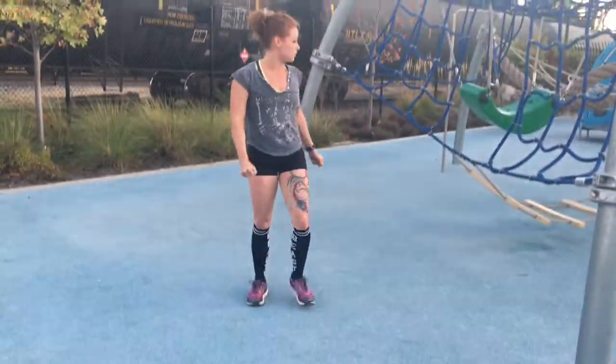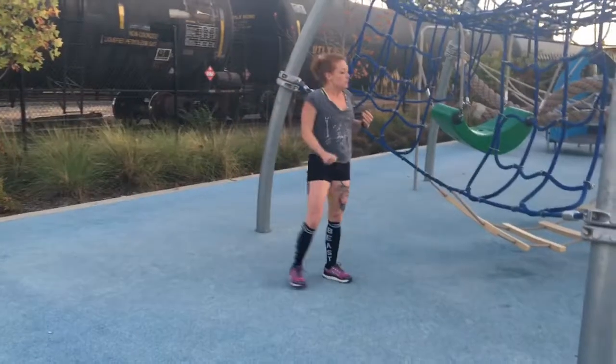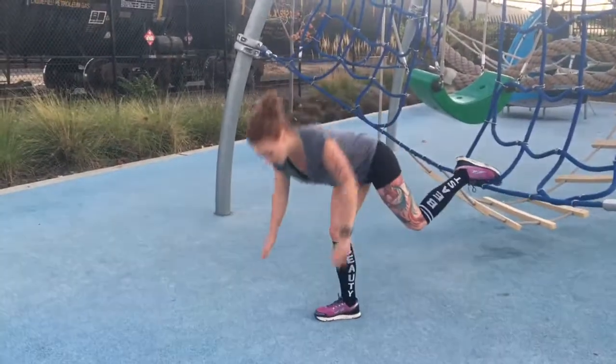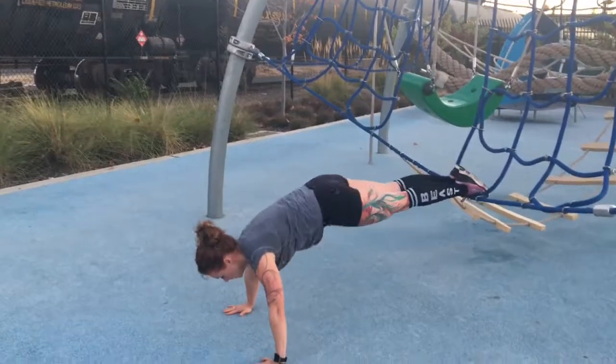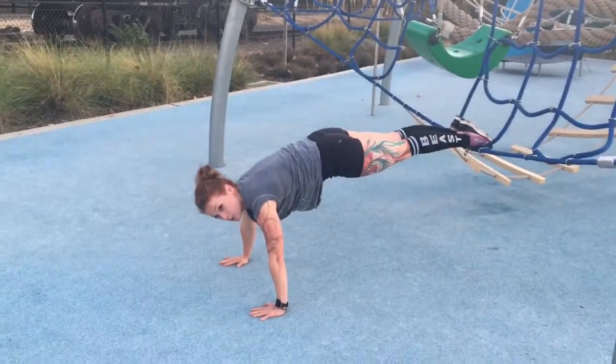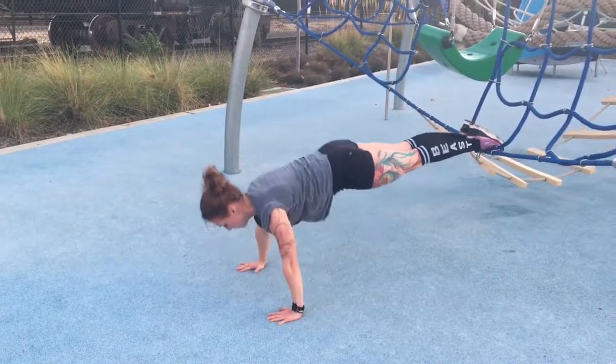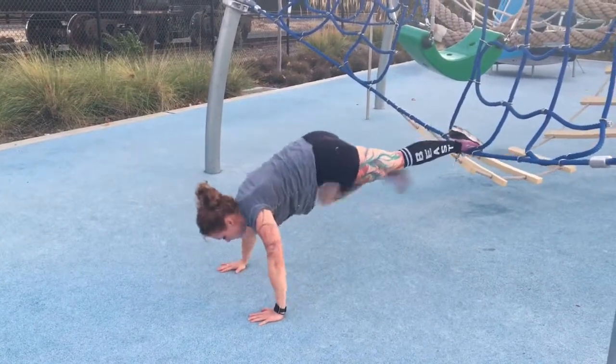Or you can put your feet on something higher and think about making a decline push-up. So you can put your feet here and come up. Still same concept, glutes are tight, shoulder blades are rolled down. I'm gonna come straight down and straight up.